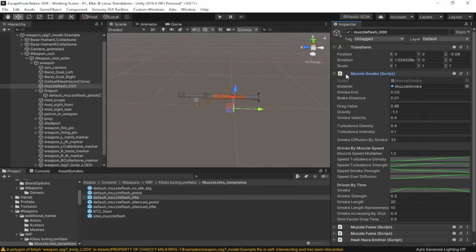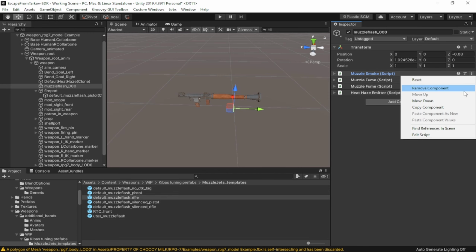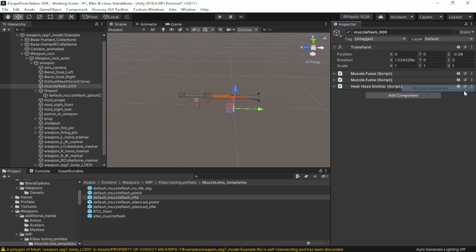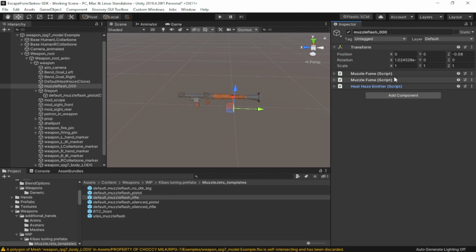So smoke and fumes. Think of smoke as the smoke that comes out from the front of the barrel, the small thing that goes up. The fume is the dust that goes out after firing. So we don't need the smoke because we only need the dust. Let's just add it there.